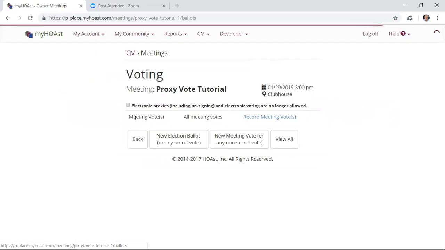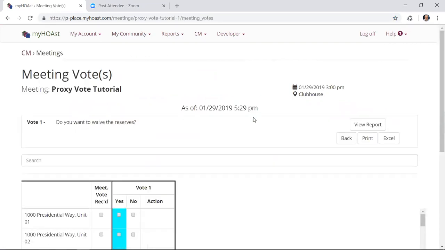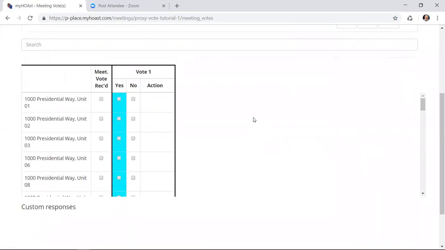So going to voting, to enter the votes when available, step number 1, I go to record meeting votes. So if I had a vote for, say, Unit 1, I would say I have a vote. I look at it and I say, okay, they said yes, and I say save. Now that vote submitted by Unit 1 has been input, and I'm done with that.